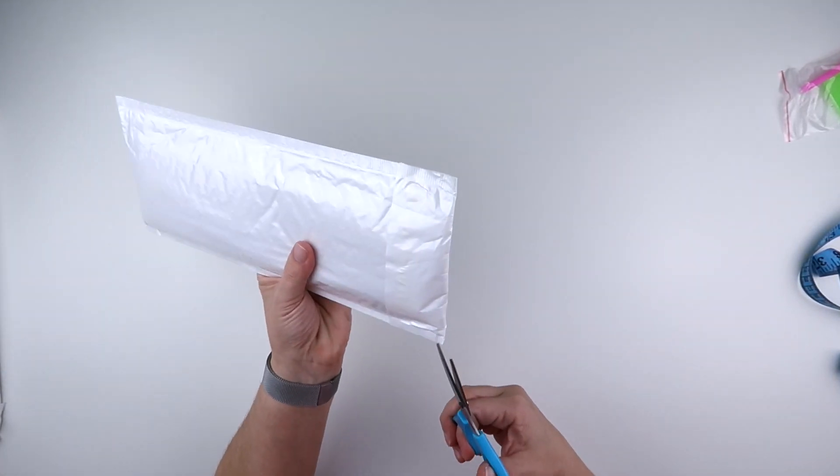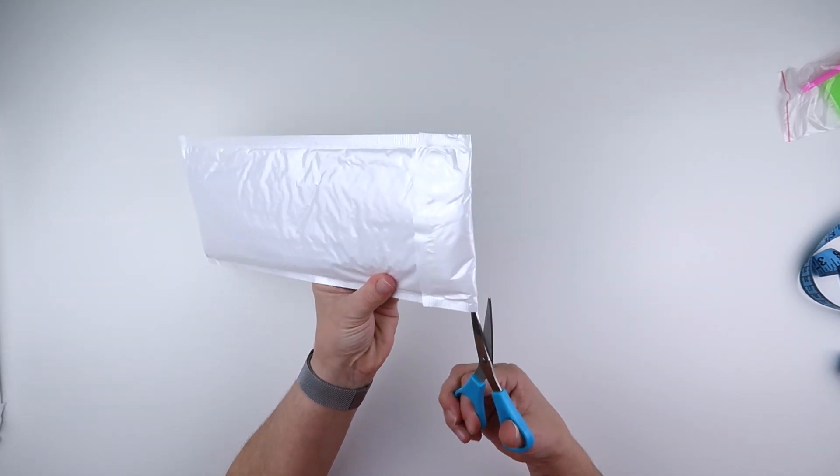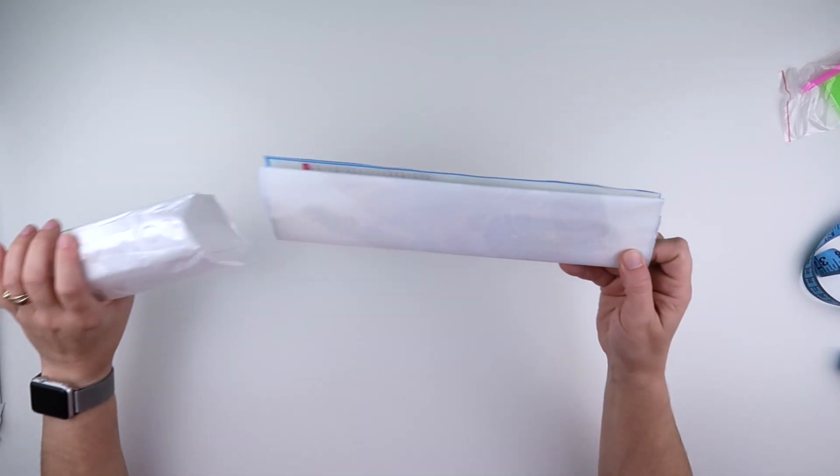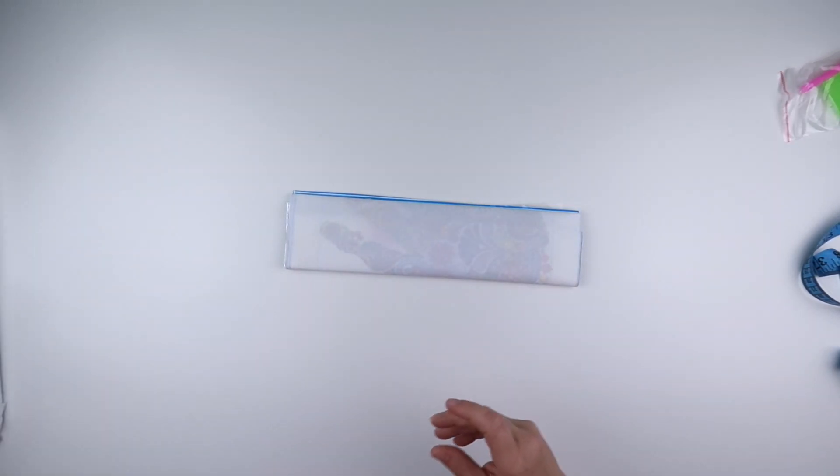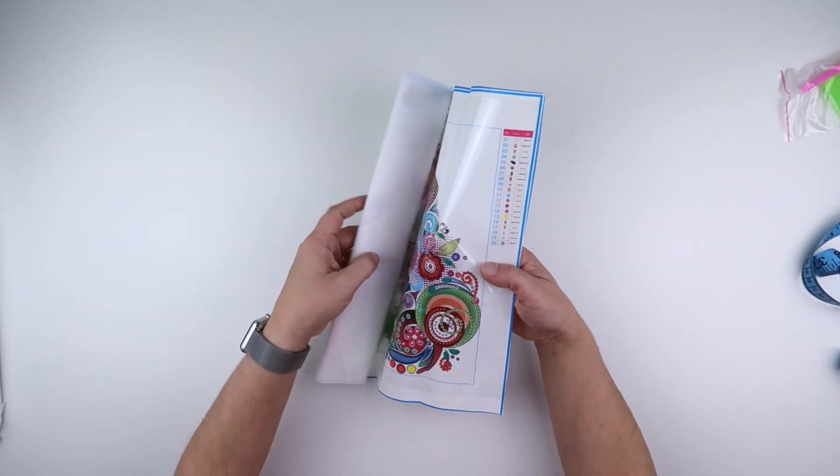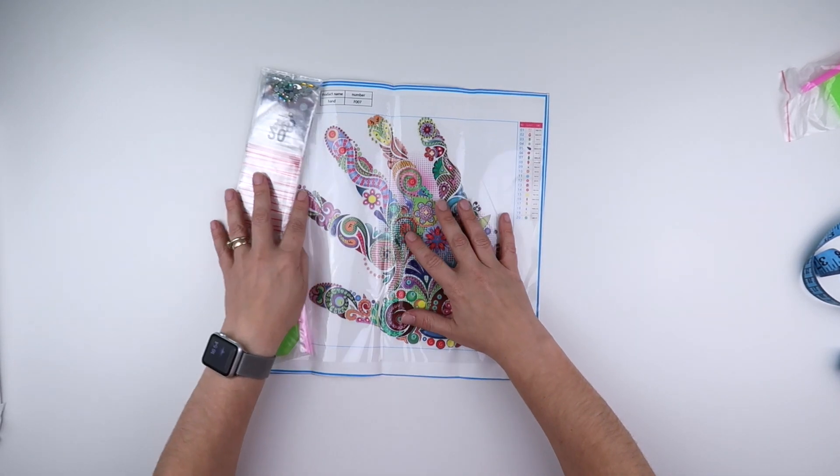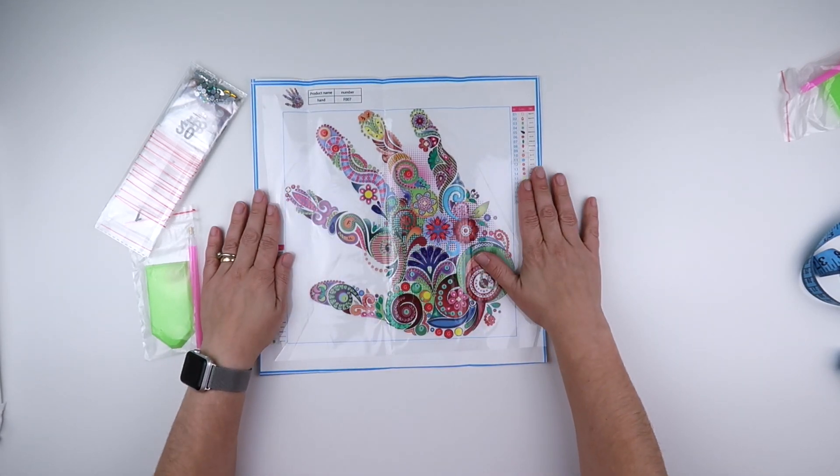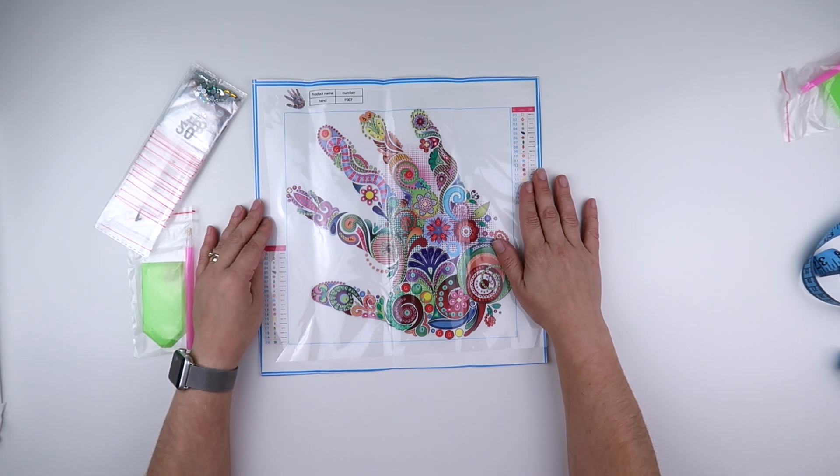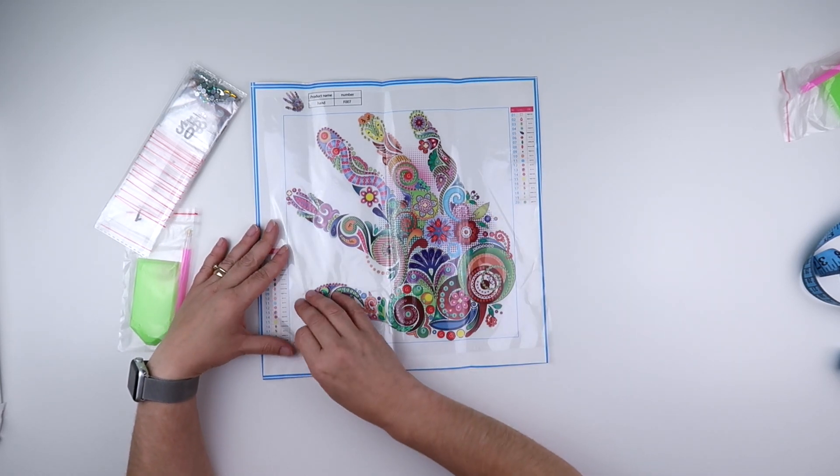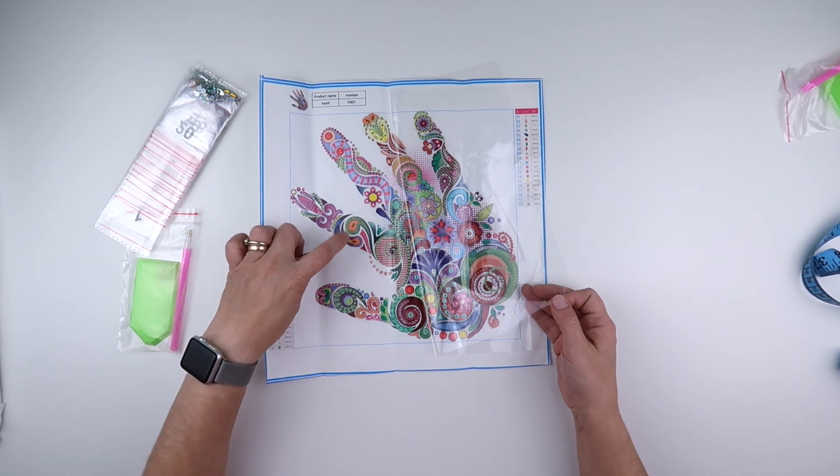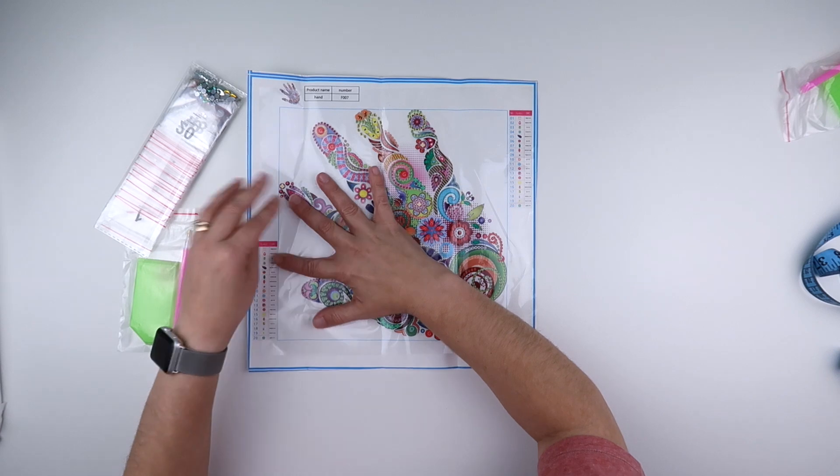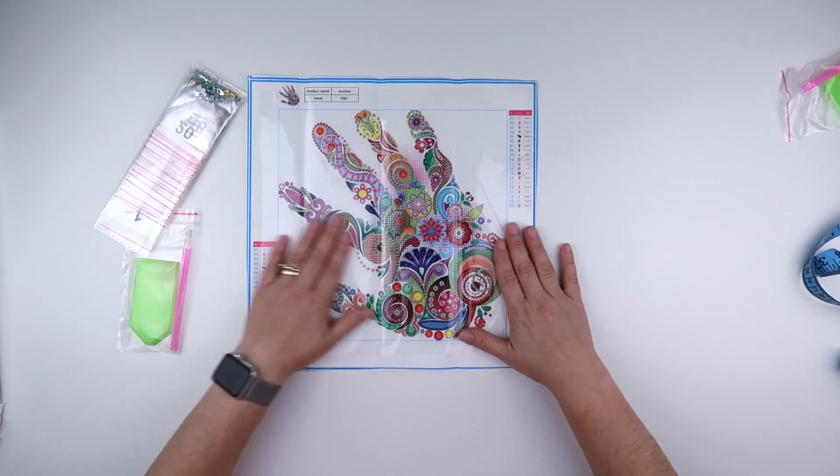We've got a thinner one and then we've got a thicker one, so let's go for the thinner one. Is this a special shaped one or not? That is the question. It does look like it is. I like to vary it up. Some of these special shaped ones can be nice, quick projects. Oh yes, look at that. Again, vibrant. Oh, it has 20 different special shaped diamonds on this. And we've got quite a few different shapes as well. So it is a partial. You do only do the hand print.